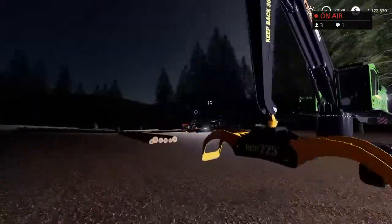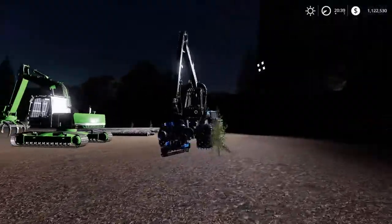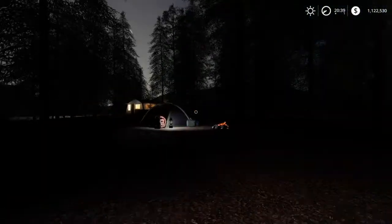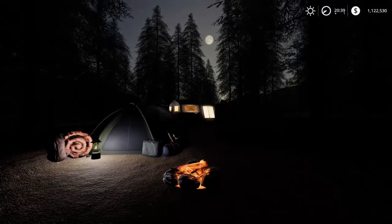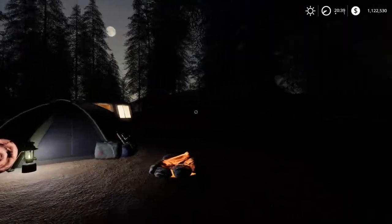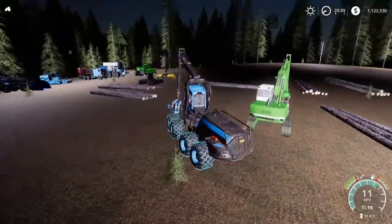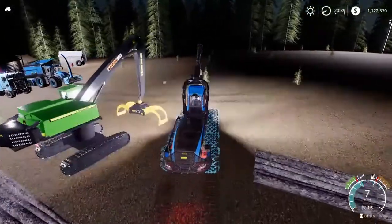Let's go over here and get the harvester. We're just going to do a bit of this tonight, and then I'll speed time up, and we'll go over there. We'll finish our little camp in. See, I got the little tent and everything set up right here, Taz. You like that? Got a little camping going on, and we're going to call it a night pretty soon. Skip through the night, but we got all the lights set up so we can get some work done tonight. And we've just been clearing out the land, and our next little area is right up through here.